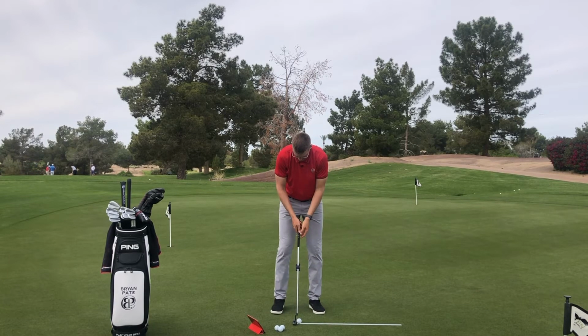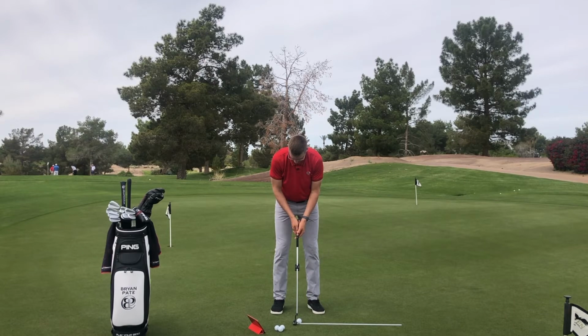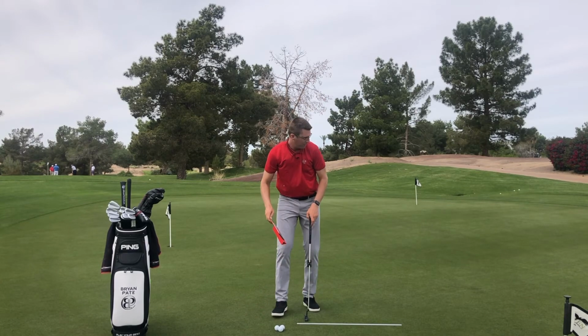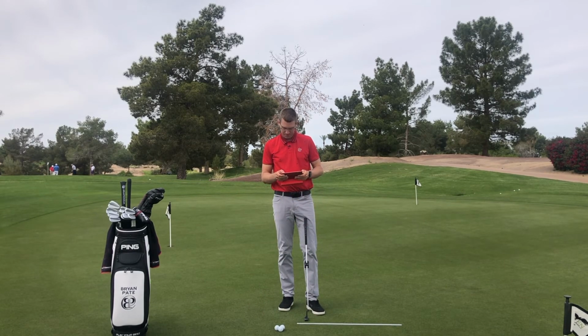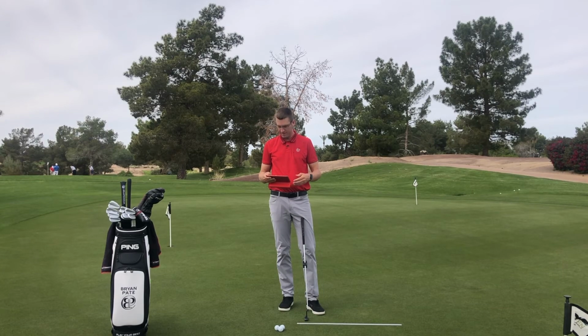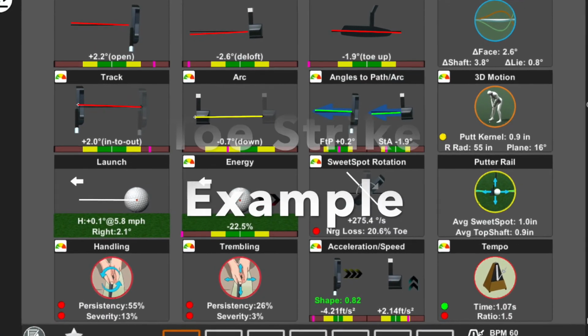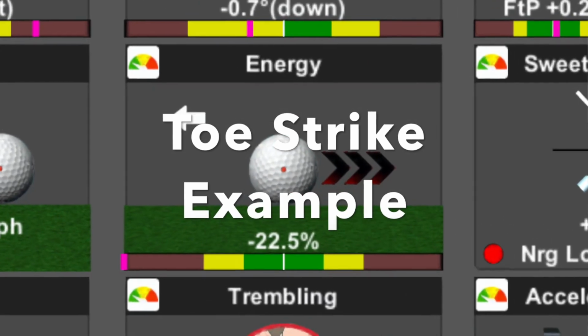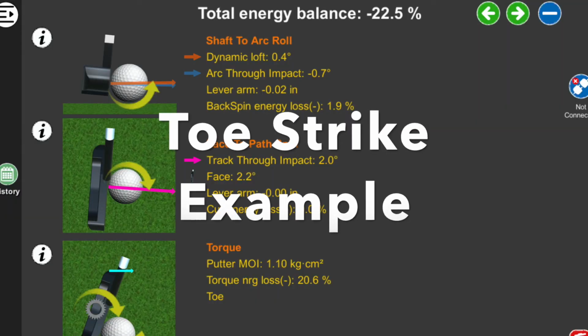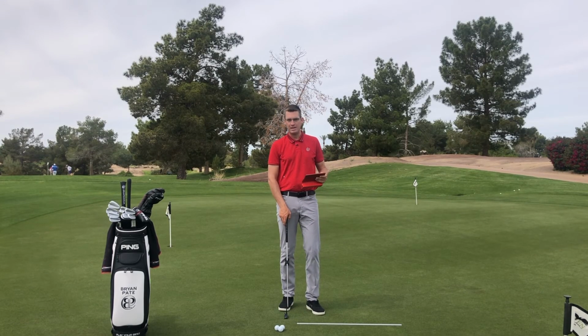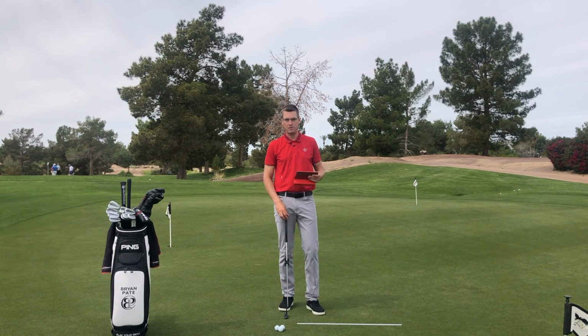As we're rolling these balls towards your target, that one came off a little left, so I know the face was slightly closed, but it's going to give me some energy balance numbers, and if we can keep that within minus 5% or so, we're doing pretty well. If we get something too drastic, can we fix our loft delivery? Can we fix our path to face delivery? Or are we missing the sweet spot in the face? Any or all of those could clean this up so we can have better ball control and control the speed for the distance we're trying to go.